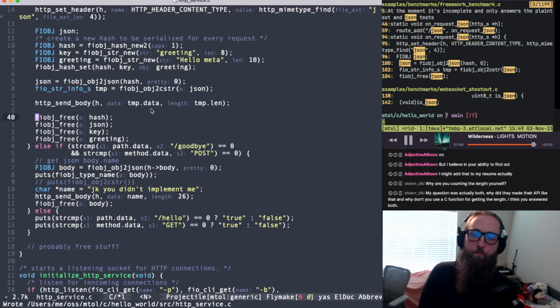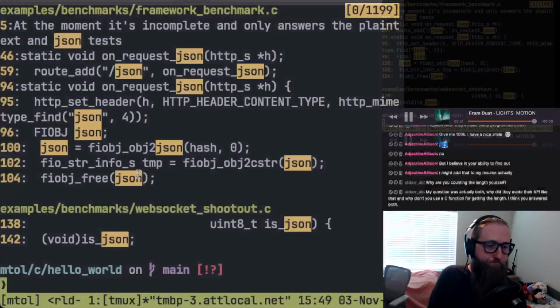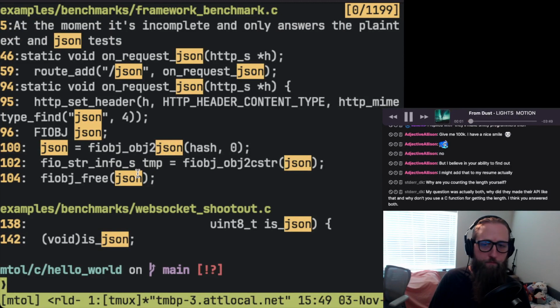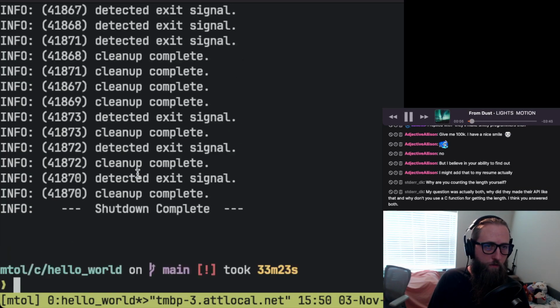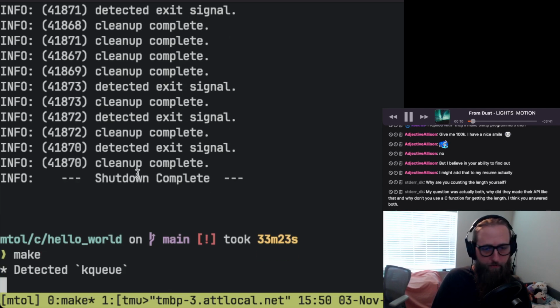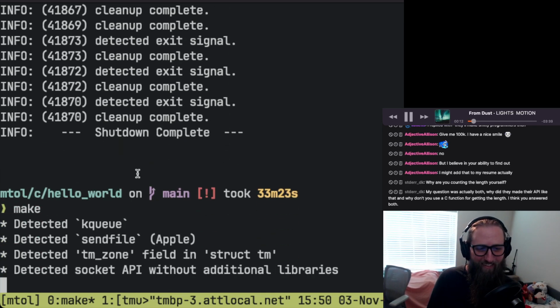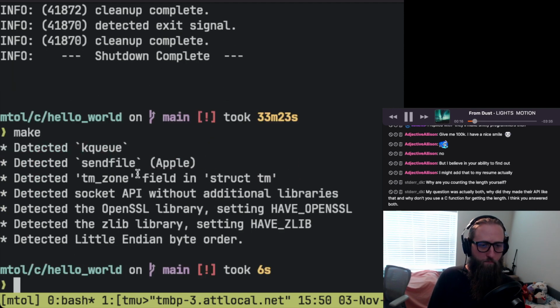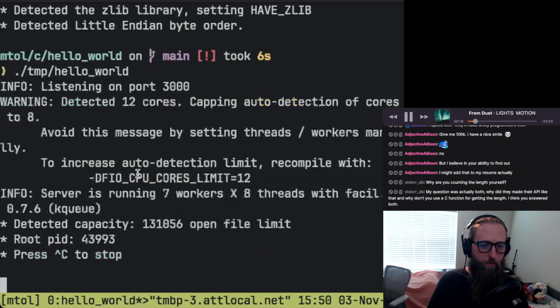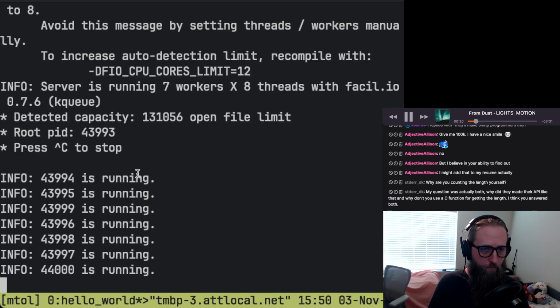Let's see if we get a JSON response. Let's find out. I do have to go pretty soon, so it'd be cool if this worked. We built.